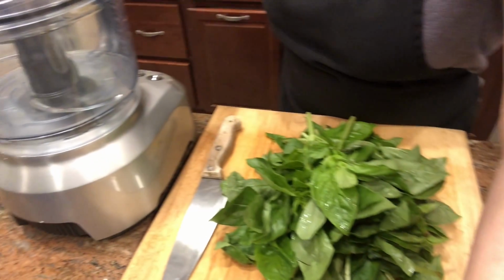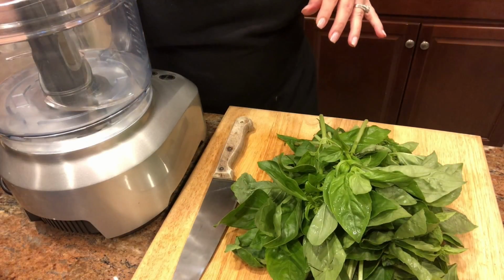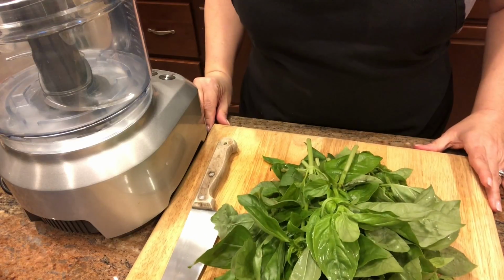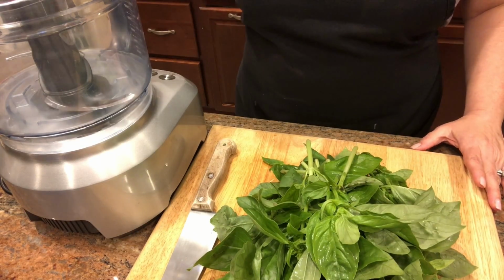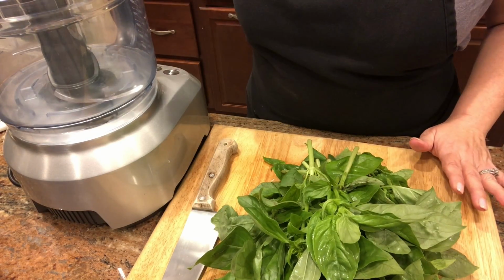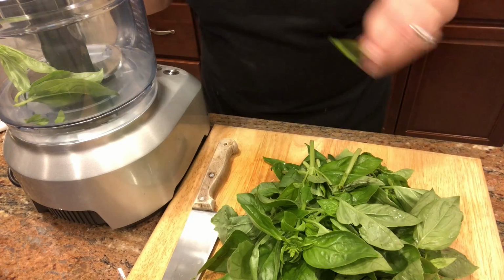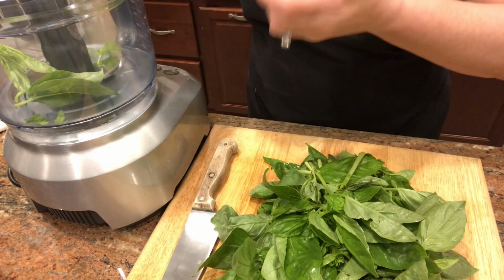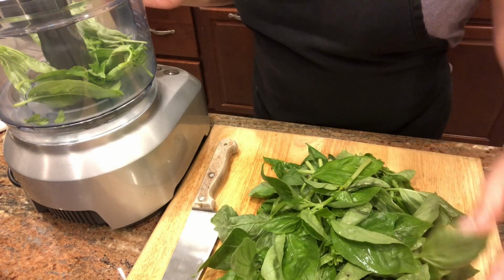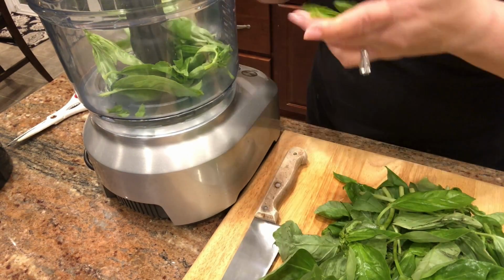So what I'm going to do now is I'm actually going to get my mixer going. If you don't have a mixer, you can do this in a mortar and pestle, which really is the traditional way to do it. I don't have that kind of patience, so I'm going to take advantage of modern American appliances. Something that you want to be aware of: if you over chop your basil, it'll start to turn brown and a dark green. That's really not appetizing at all. So we're going to try to process this as little as possible so that we don't bruise the leaves and we don't cause it to turn an unappealing color, because nobody wants to eat gray pesto.